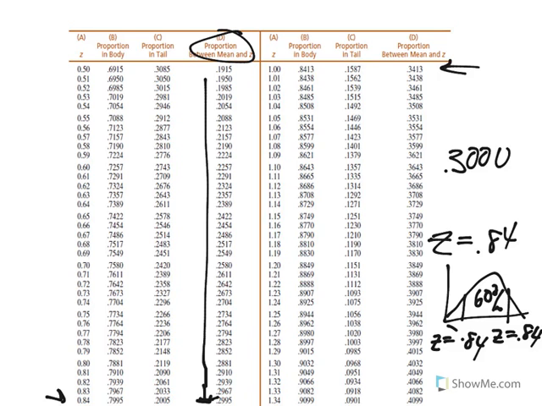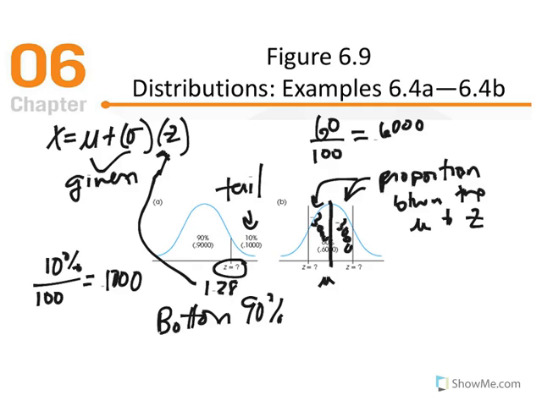Again, recognizing that column A is never going to report a z-score as a negative. It's a mirror image, so we don't need a whole distribution of negative z-scores because we can just use the positive versions and understand that it's a mirror image on the left as it is on the right. So to answer this particular question, we were asked to identify this value. So this is negative 0.84 and positive 0.84.